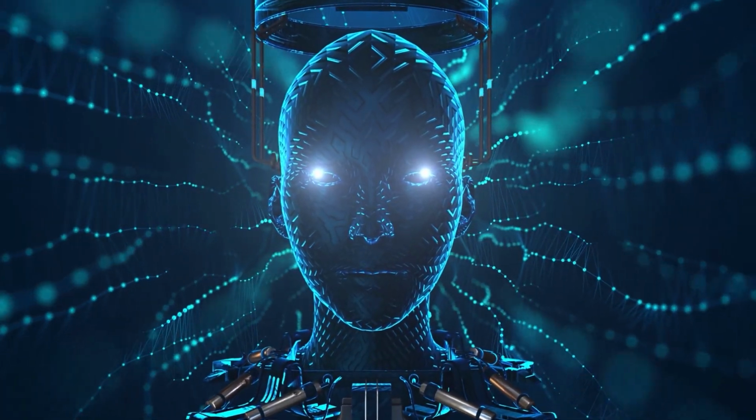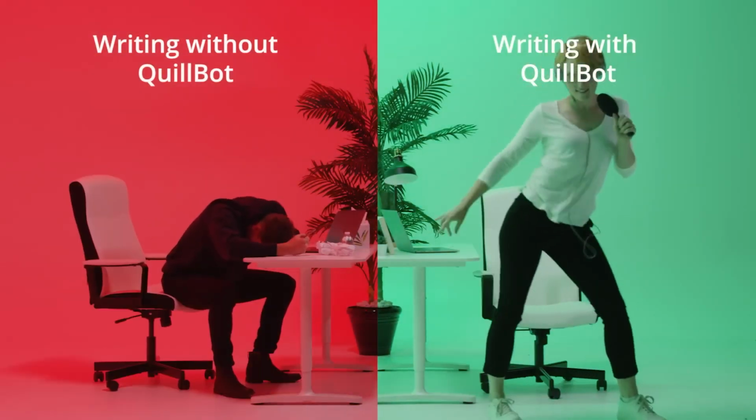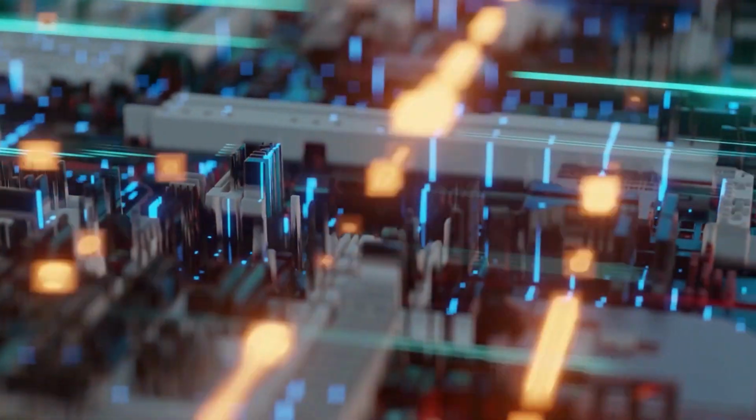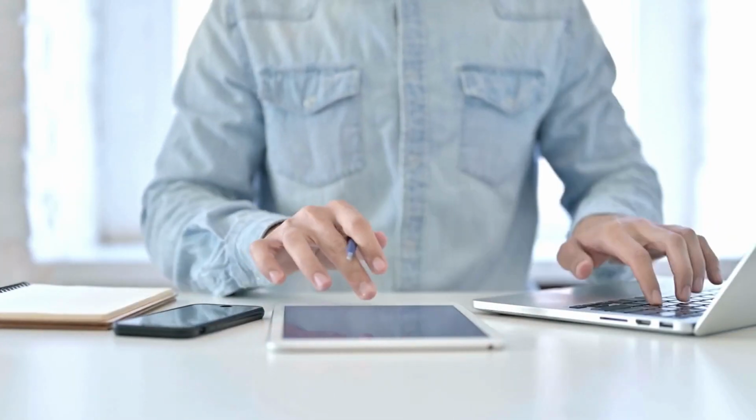Do you ever wish you could be a superhuman, getting things done faster and more efficiently than ever before? Well, with the power of AI at your fingertips, you can breeze through your to-do list with time to spare, leaving your colleagues and competitors in awe of your newfound productivity prowess. From crunching numbers to sorting through endless emails, with these AI tools, you can harness the power of technology to conquer even the most daunting tasks.